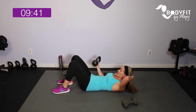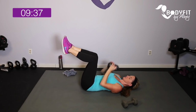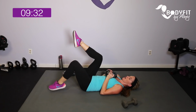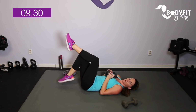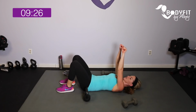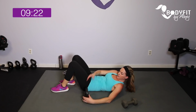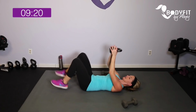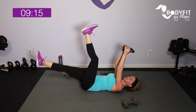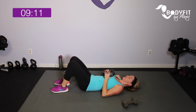So our first exercise is going to be a close grip press, just straight up and straight down. You can have your feet just up in tabletop if that feels okay for your back, or we can add some little toe taps for core. So it's up to you. When we move to our dumbbells, we're going to be a wider press with 2 dumbbells. Right after that, our second exercise is we're straight up here and we're just doing core little scissors one at a time. You can make them small, you can make them big, totally up to you.